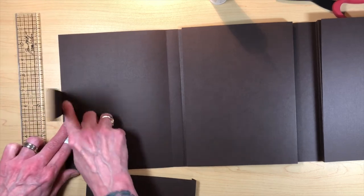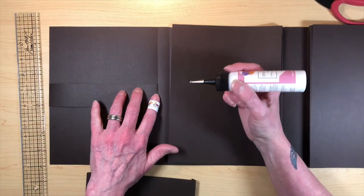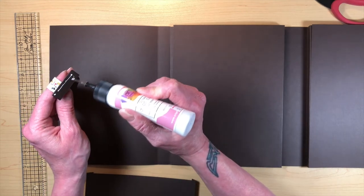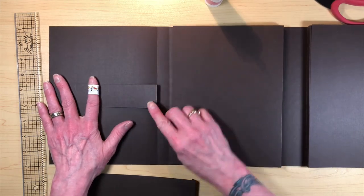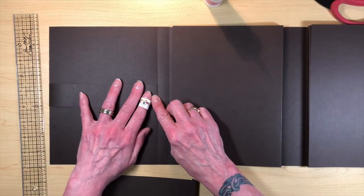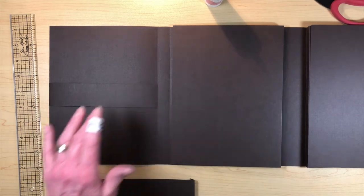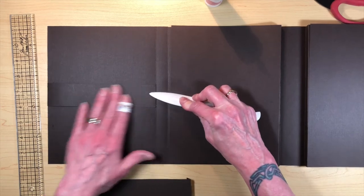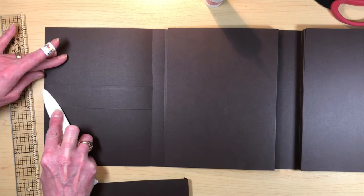I'm just going to pop that down, and then this guy will go down right there. All right, so that's pretty simple, belly band. All right, there you go.